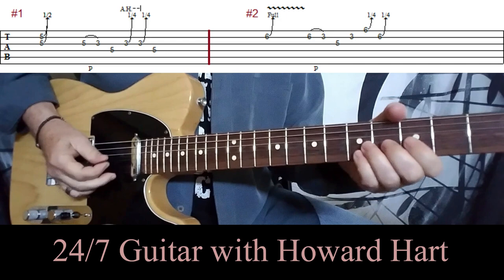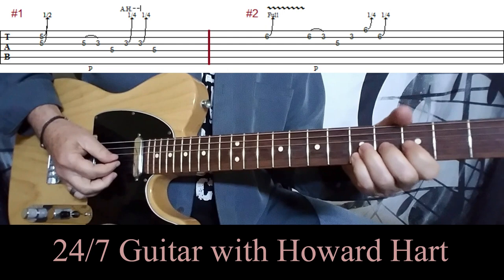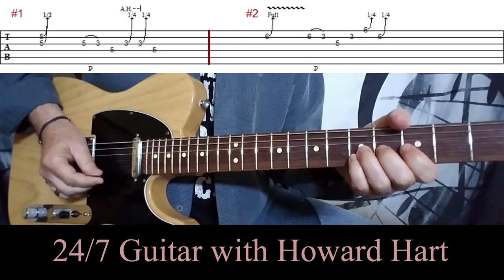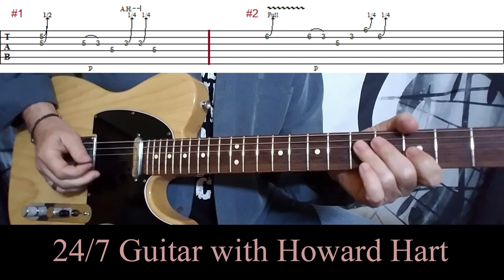So what I'm doing there is I'm grabbing the G and the B string together. You can do it like that if you want to. I just like doing it this way. It feels pretty natural for me. And you bend both of the strings about a quarter bend, very slow and lazily. And then we're pulling off, as you can see from the tab. And then we've got a couple of pinched or artificial harmonics, however you choose to look at it.